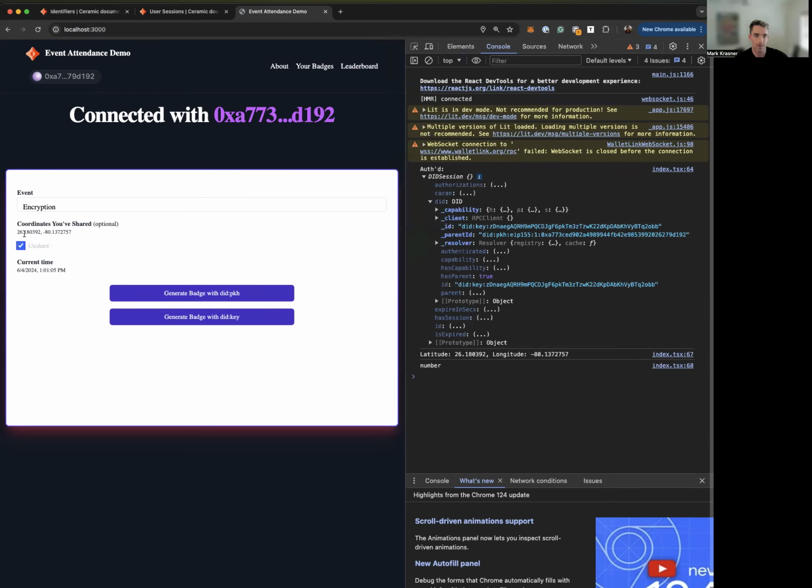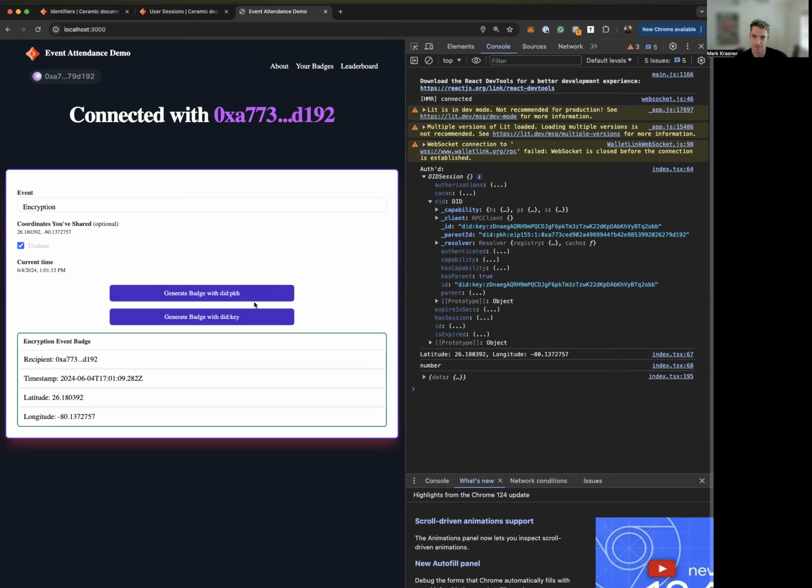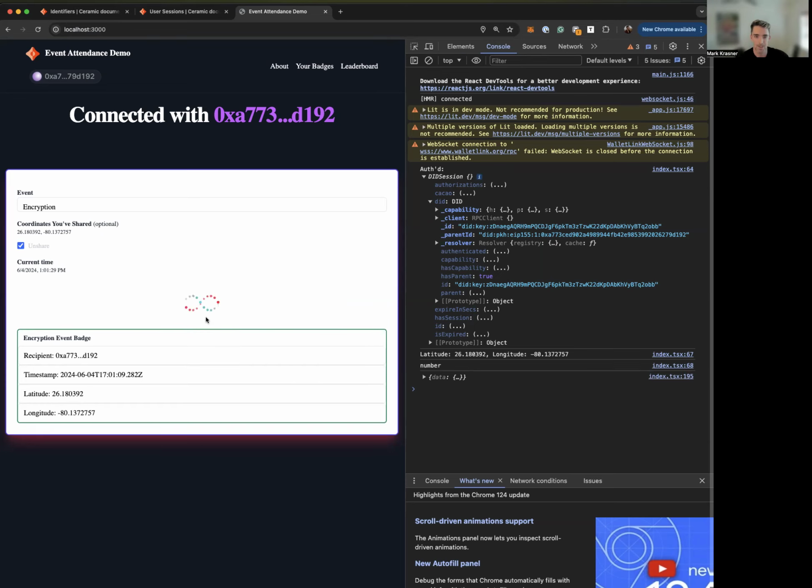So now when we create Ceramic documents using did public key hash, it's using the DID that I already authenticated browser side, whereas I've created this button, create batch with did key, that uses that server side API route that instantiates a did key server side that I mentioned before.